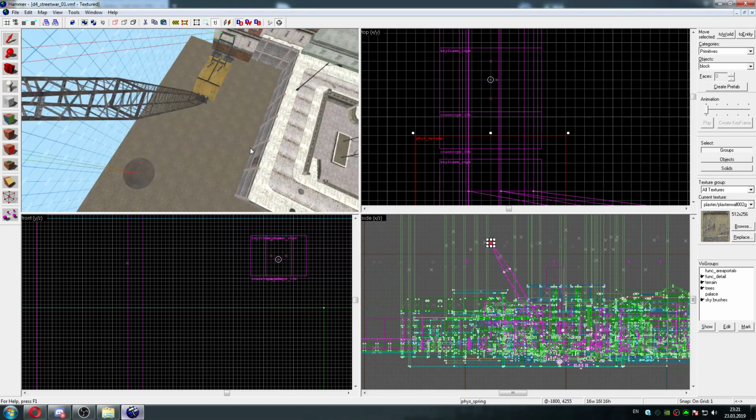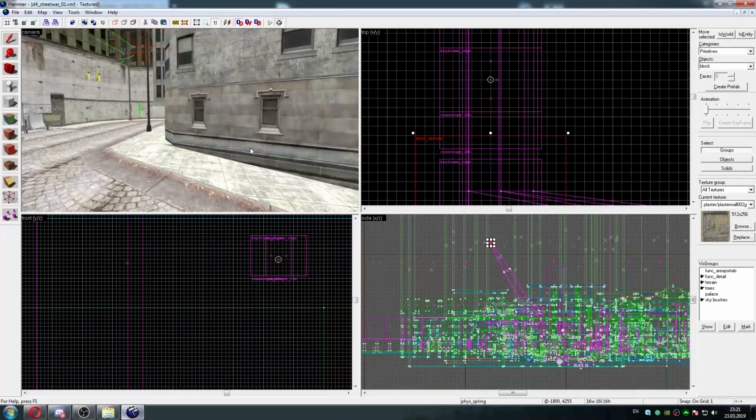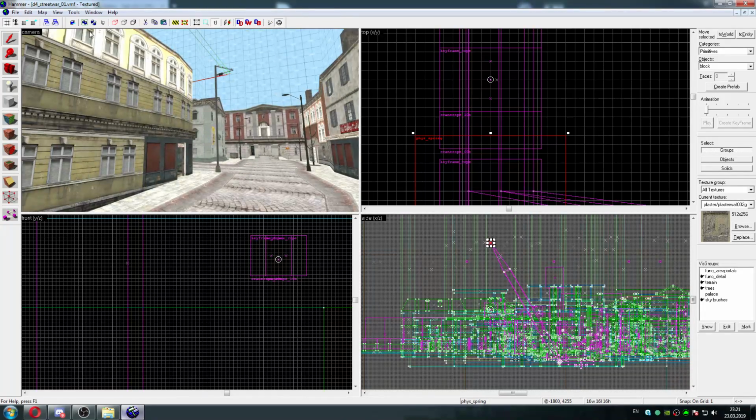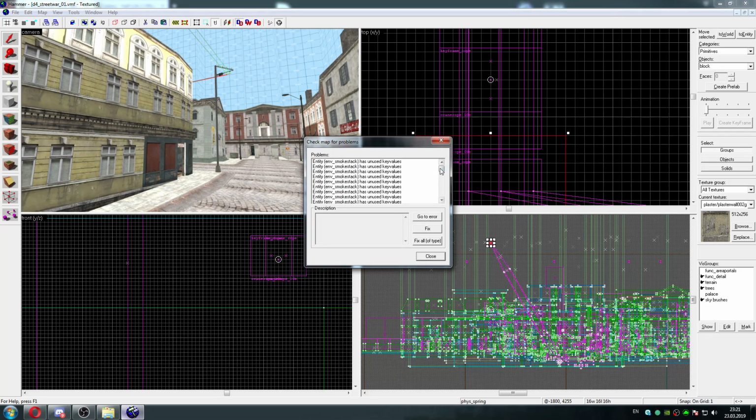Now it should work. Now there's one thing I forgot to tell you that you must do before the first compilation. You must go to map and press check for problems, and over here it will give you a list of everything that might be wrong with your map, with entities and stuff. If there are missing textures, they will appear in this list in the end.